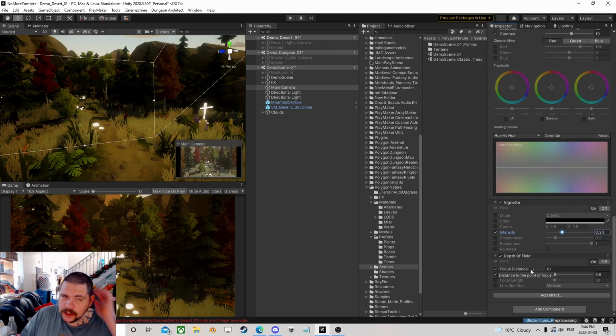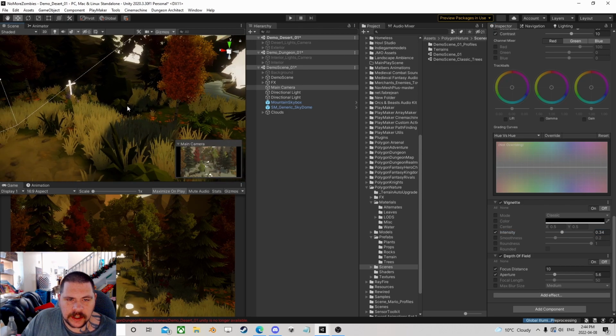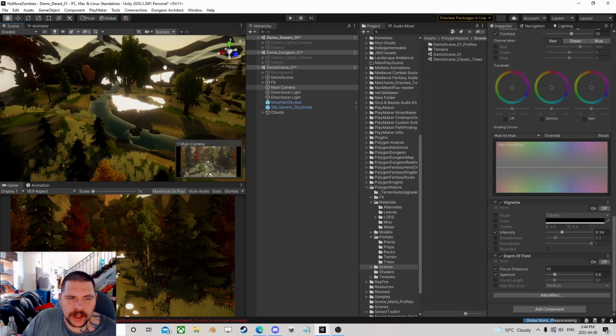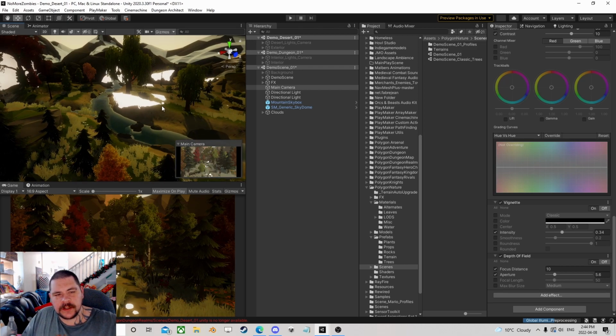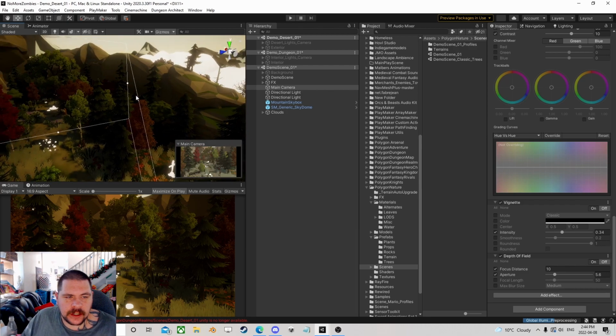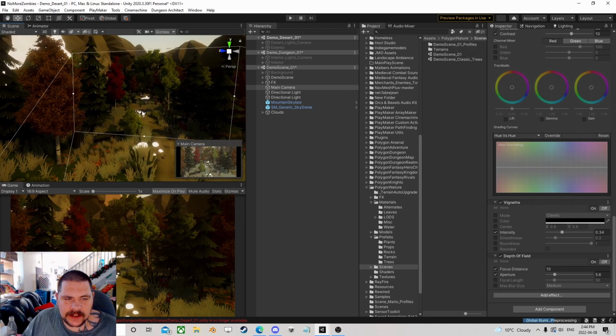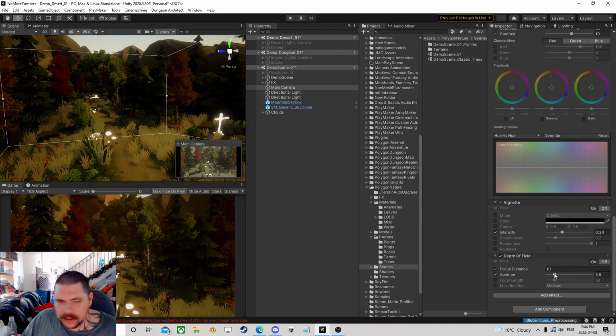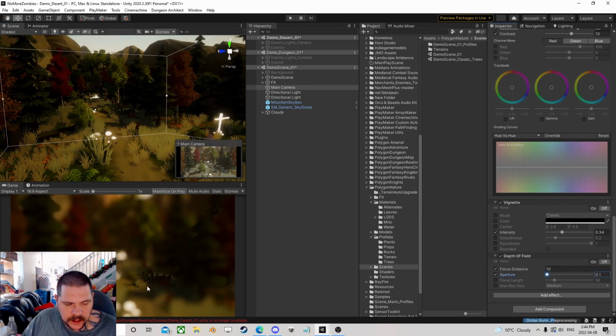Depth of field is really, really good. It's a really useful tool. Keep this in mind, to help hide clipping distance. Like you've got trees, and stuff way over there, and you don't want your trees popping with your LODs and stuff like that. So you want to try to hide things with fog, and depth of field is another really nice way to hide that stuff, to blend the background out. Like if I crank that up, you can see it's all blurred as all living hell now.